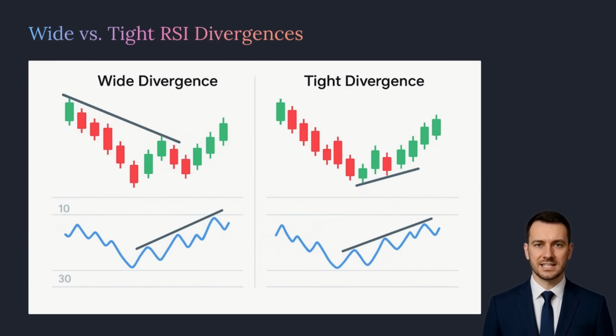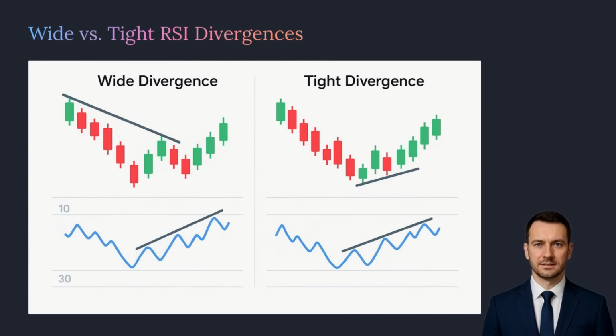Experienced traders categorize them by how wide or tight the swings are. Wide divergence, high quality. The price swings forming the divergence are large and obvious, making a wide separation on the chart. For example, price rallies strongly, then drops, making a clear higher high, while RSI makes a clearly lower high. Big, distinct waves. Wide divergences are easier to spot and often indicate a more pronounced momentum loss, thus considered higher probability signals. In wide divergences, you often see price move sideways or choppy before reversing, which is a sign that the prevailing trend is losing control.